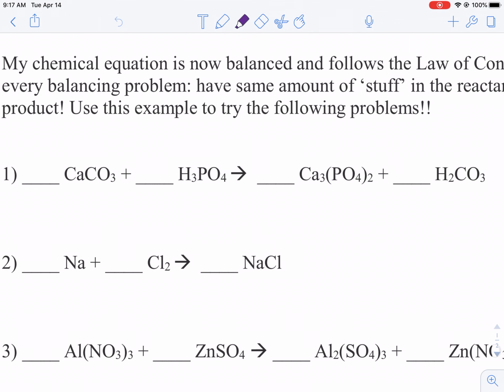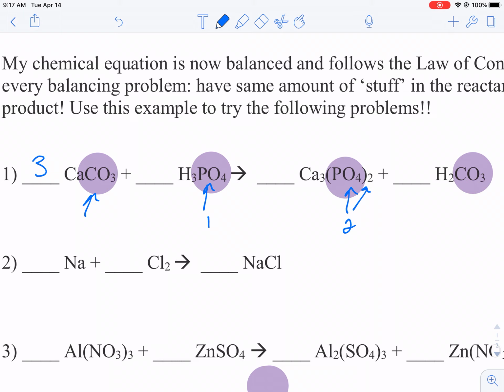Start with my calciums. It's my metal. 1 calcium, 3 calciums. I'm going to put a 3 there. Then, I don't have any other metals, but I do have polyatomic ions that are found on both sides: CO3, CO3, and PO4, and PO4. In this case, there's 1 CO3 found on both sides. How do I know this? Because it's not in parentheses with a number behind it. But if I look at PO4, here there's 1 PO4, and here there's 2 PO4s because of that little guy. So I have to put a 2 there.